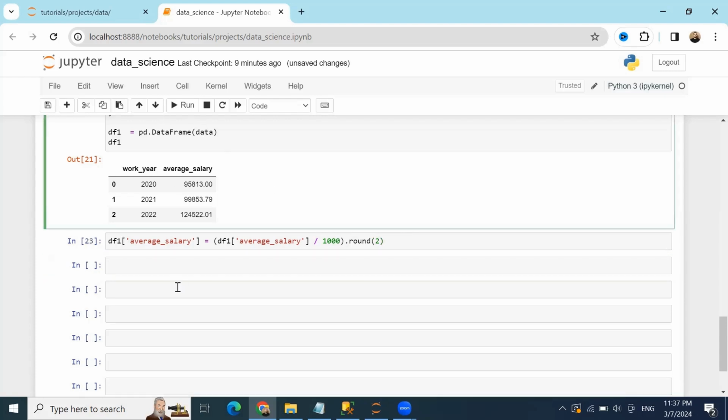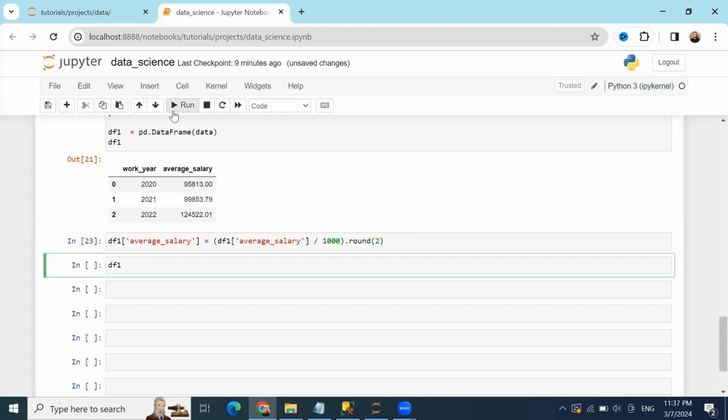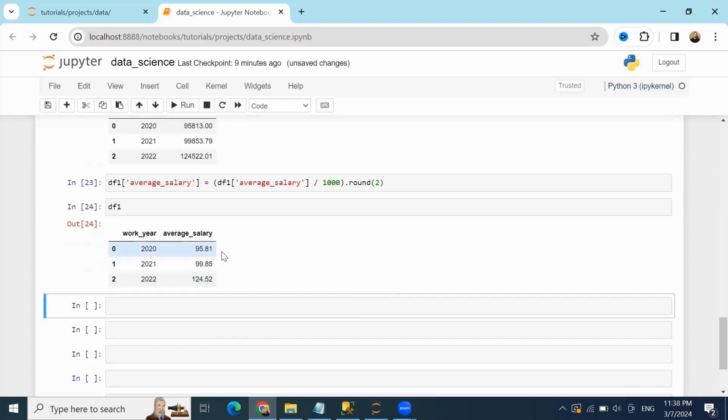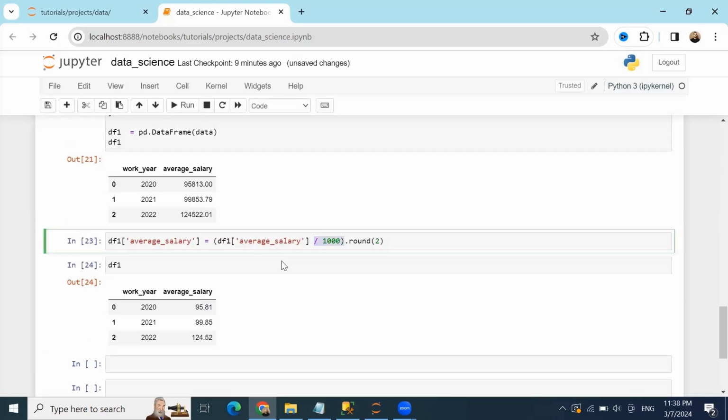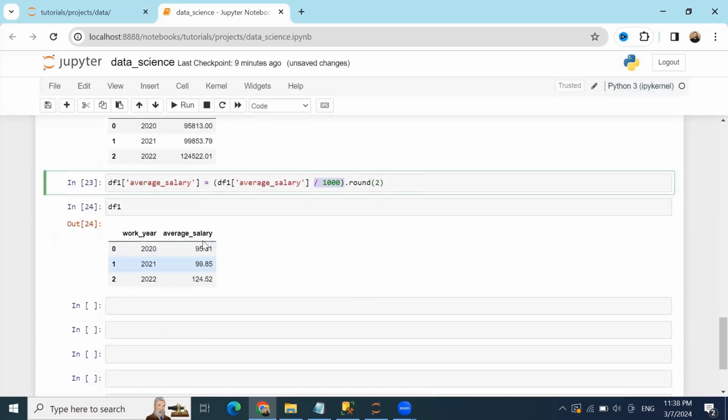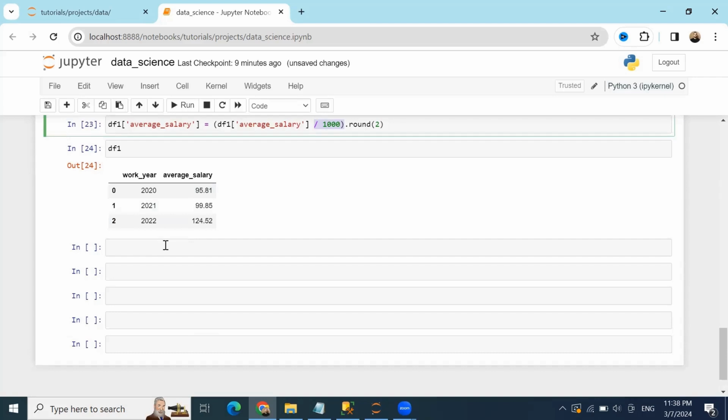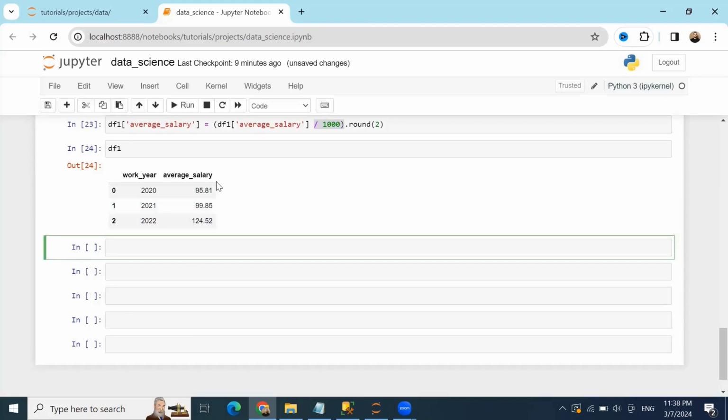If I run it and call df1 again, you can see that we divide it by 1000 and get these numbers in a neat way. And now we will add the k format, the k string, to each of these numbers.